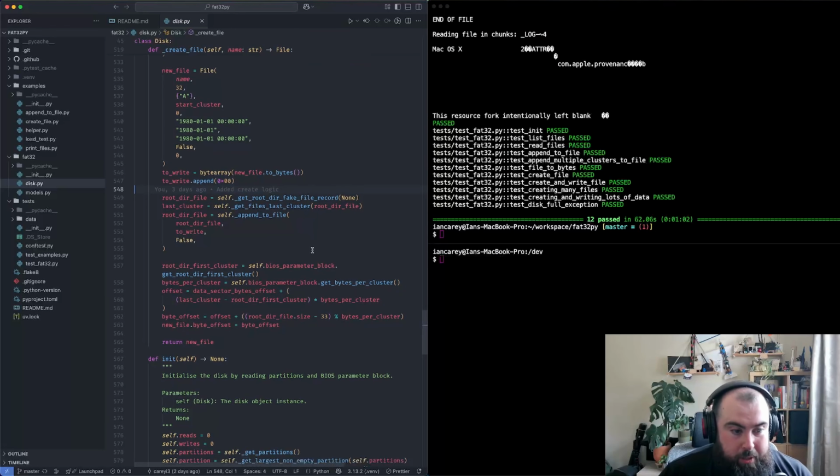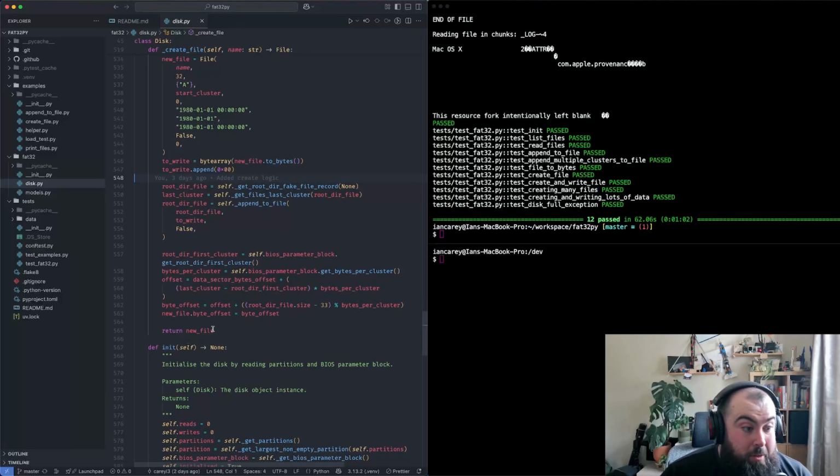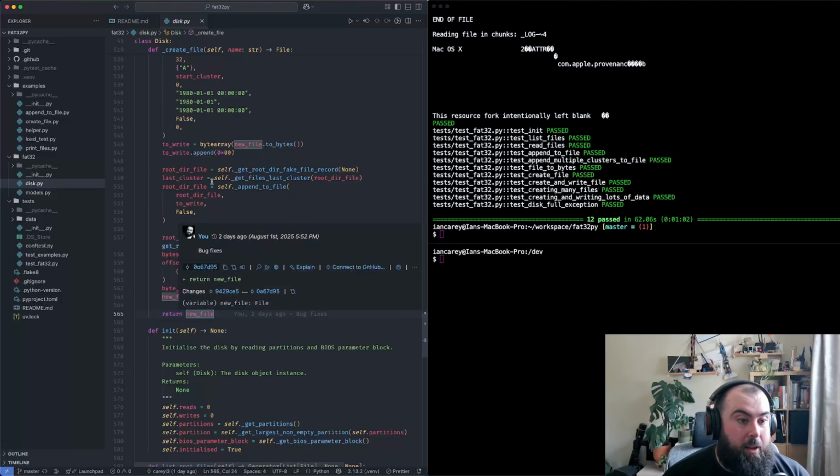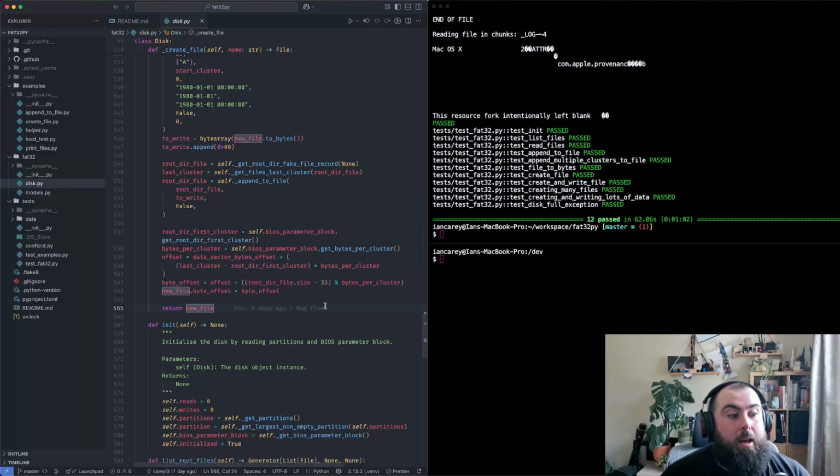And then at that point, you can ignore what this does. Again, it's some strange nuanced stuff that isn't super important, but we return the new file that's written, and then that's it. We can then use that file as we can any other file, and we can write to it, etc.